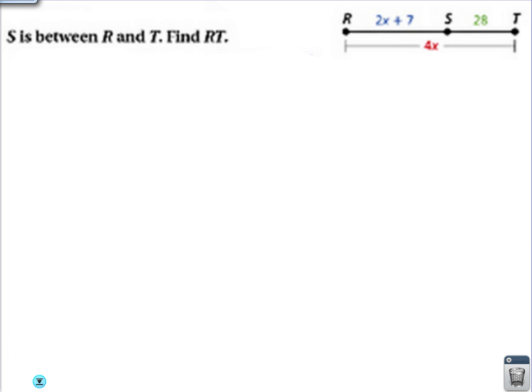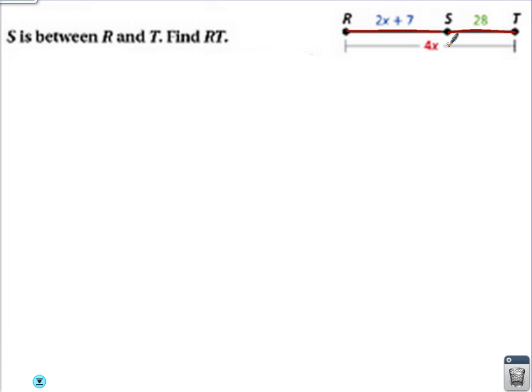It's not going to be in this exact form, but the process that you're about to go through, you're going to do the rest of the year. The whole is equal to the sum of its parts. If S is between R and T, that whole theorem says, well, if you took RS, you took this distance, added it to this distance, then you're going to get the whole distance. In this case, it's an equation.